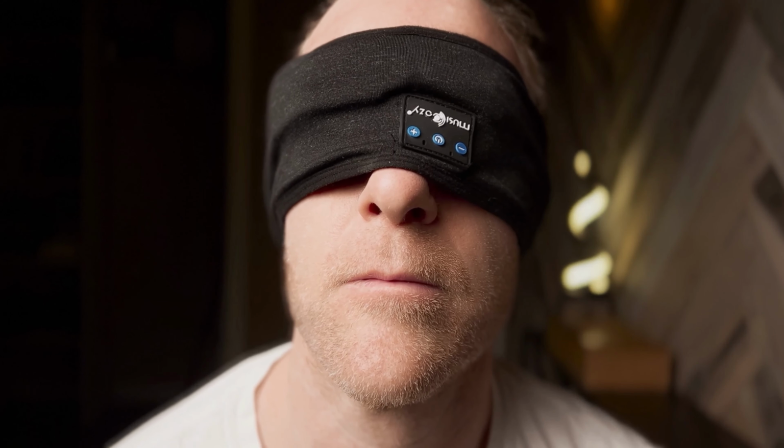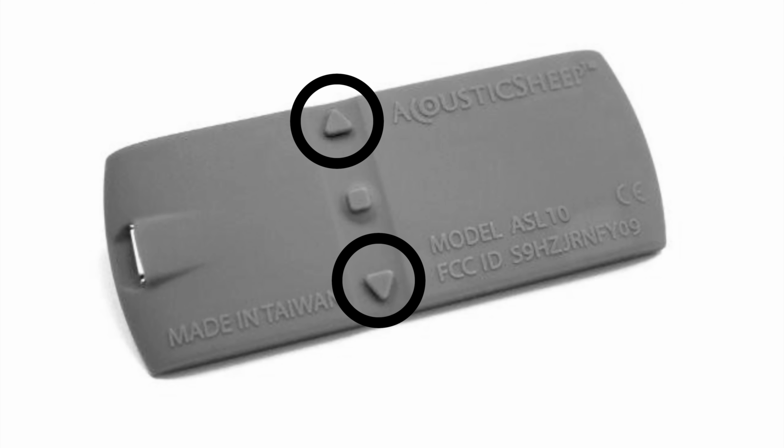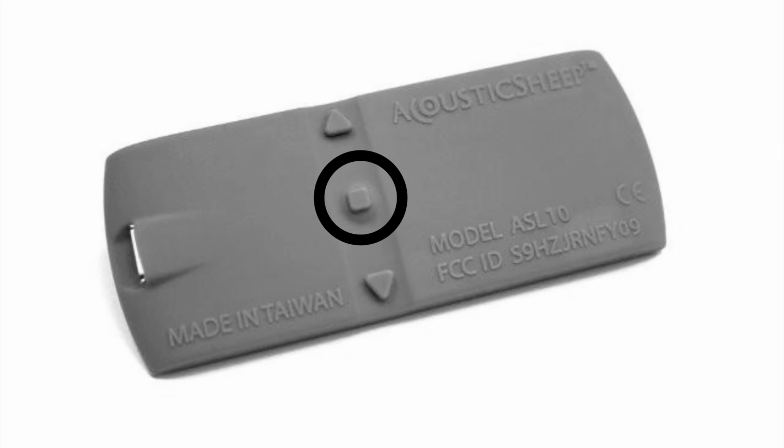Next is pairing the module with your phone. Before it went in the mask, you might see on the module there are 3 buttons: volume up and down on the sides, and on and off in the middle. Just hold the middle button down for 5 seconds. That will make it go into discovery mode. In settings on your phone, under Bluetooth, when it's in discovery mode, select sleep phones. And then you're all paired. I know it's a pain to do all of this, but in the end, you get an extremely comfortable sleep mask, and it's amazing.